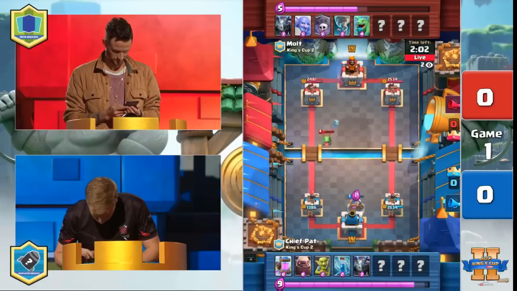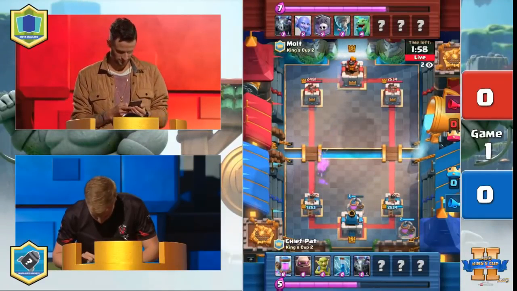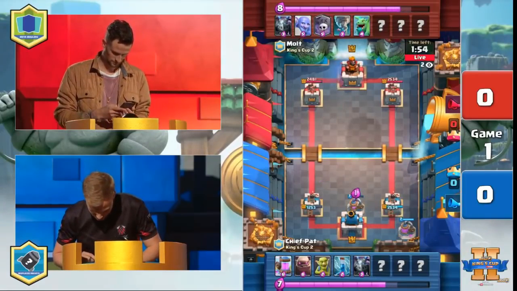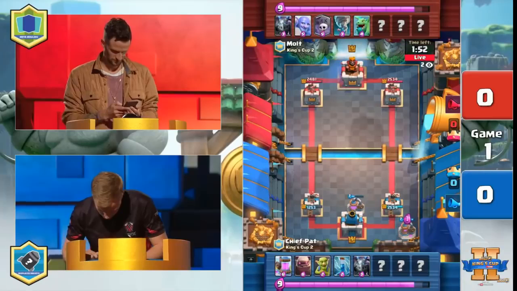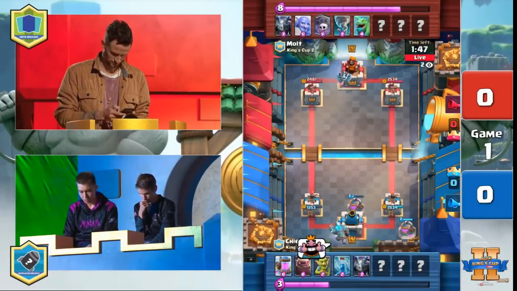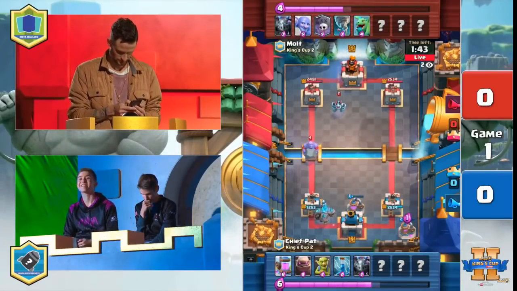Yeah, it looks like Molt is bringing out the Splash Yard, which, because of the most recent Graveyard buff, Splash Yard was brought back into the meta. It was a really popular and devastating deck if played correctly. So let's see what Molt does here. He would really prefer to defend against a mid-sized push from Chief Pat. The Golem just can overwhelm this poor bowler.